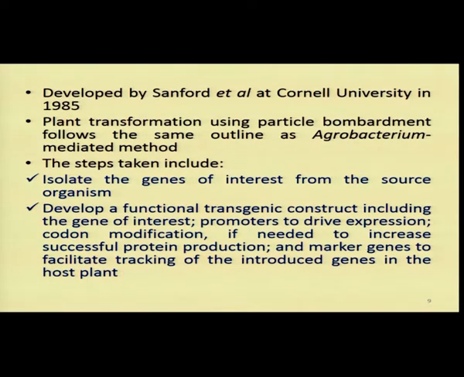Irrespective of whichever protocol you use for developing a transgenic plant, these are all the basic steps which are required. That is, isolate the gene, develop a construct, have a suitable promoter, optimize the codon if it is required, and then introduce marker genes so as to identify the explants which have been transformed from the non-transformed explants, and you have to select them because you want to grow only the transformed explants. So these are the fundamental steps in any transgene technology.